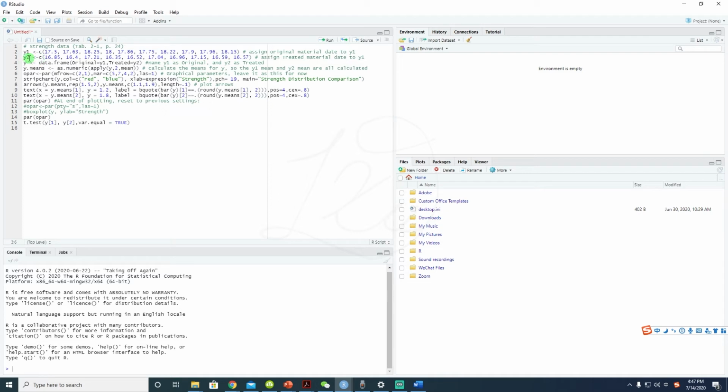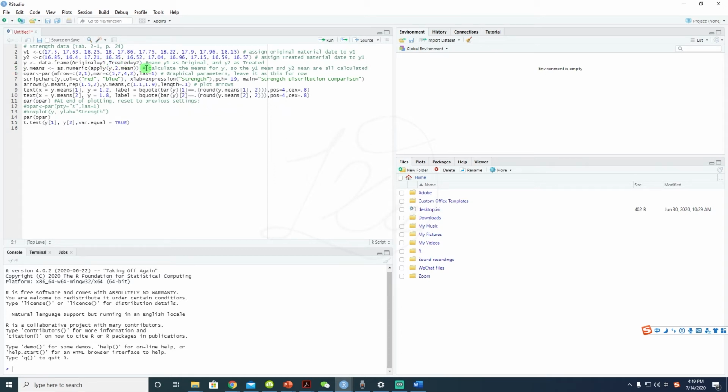Similarly, I define y2 and assign a vector with the 10 treated material strengths. In line 4, I have defined another variable y, and it is a data frame. In the data frame, it has the vector y1 and the vector y2. I have given the vector y1 the name of original and the vector y2 the name of treated.